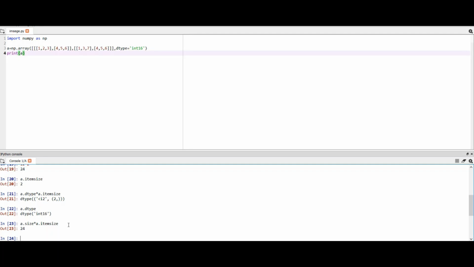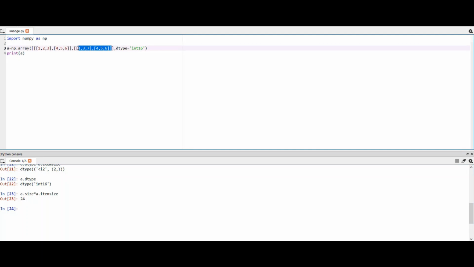Now, what else? Okay, so let's start with indexing. Let us start indexing with 2D, then we'll go to 3D. There is one bracket extra.